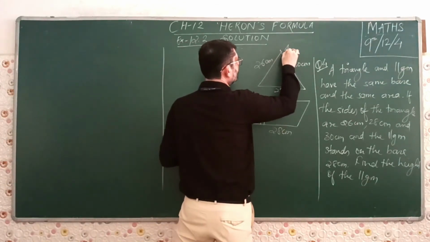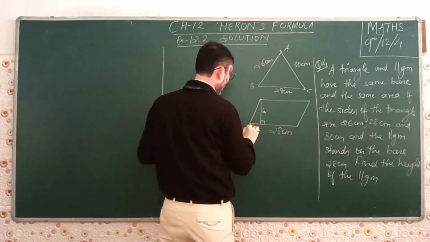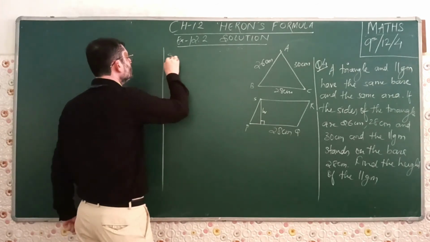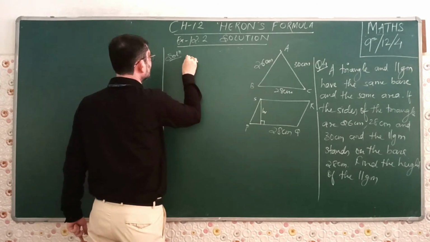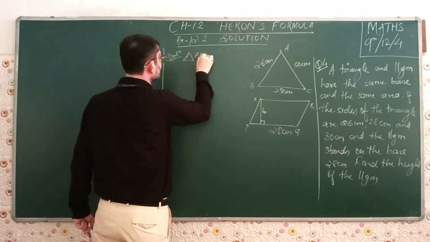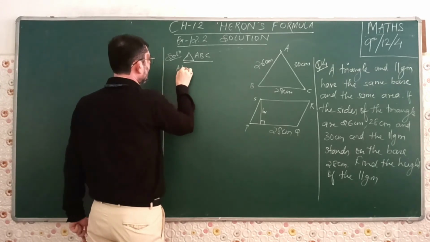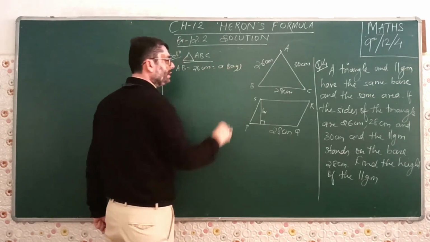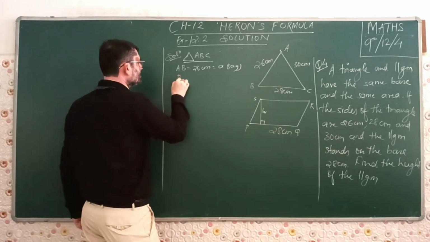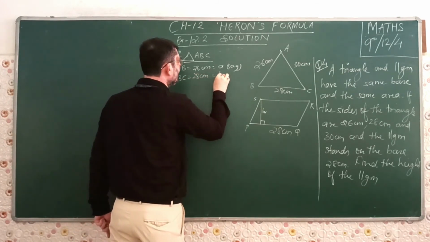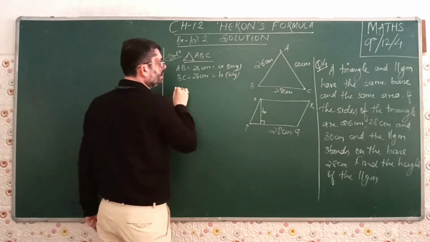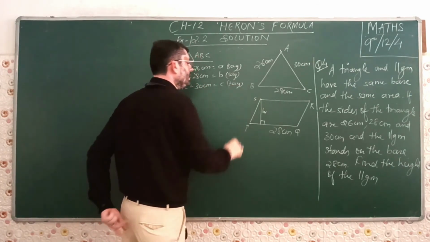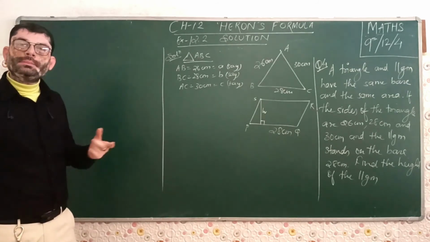Let us name it. Let the triangle name be ABC and the parallelogram name be PQRS. And we need to find the area of the triangle. So let us move on with the solution. This is for triangle ABC. For this triangle we are given side AB is equal to 26 centimeters. Let us consider it as a for applying our Heron's formula. BC is equal to 28 centimeters. Let us name it as b, say, and AC is equal to 30 centimeters is equal to c, say. So we are given the three sides, namely a, b, and c.